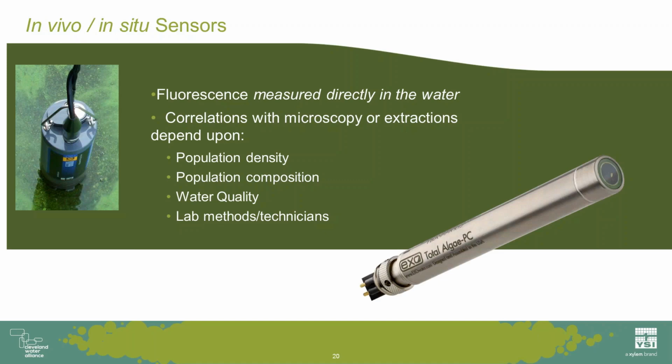Today, we're going to spend the vast majority of our time talking about sensors that are placed directly into the environment for assessing the abundance of algae. The sensors are really detecting algal pigments, not actually algae, and they're used to look at changes in algal abundance. I'll talk a little bit later about the challenges of correlating these measurements with the classical tools like microscopy and chlorophyll extractions. And these tools, I think as our poll also showed, are rapidly becoming the most prominent for direct monitoring in the environment.